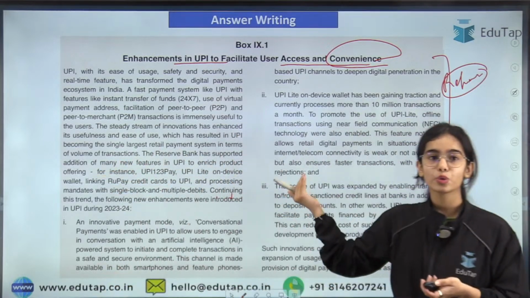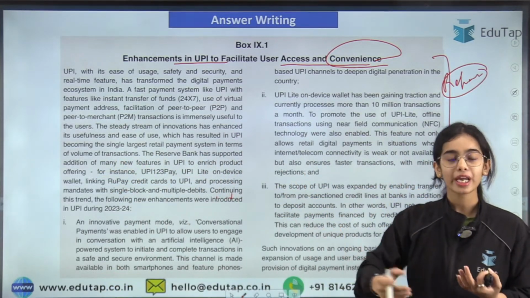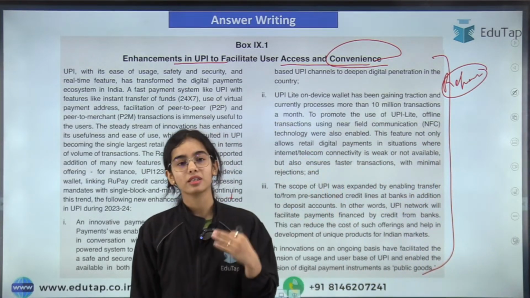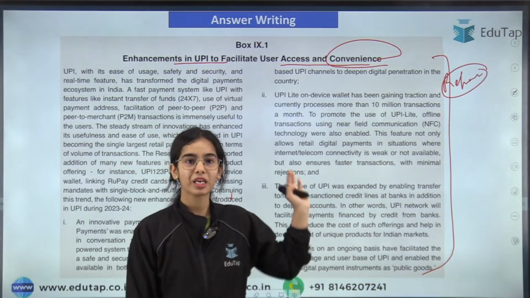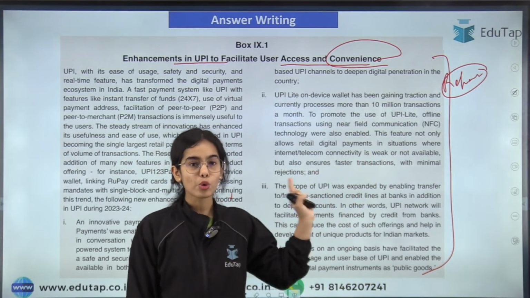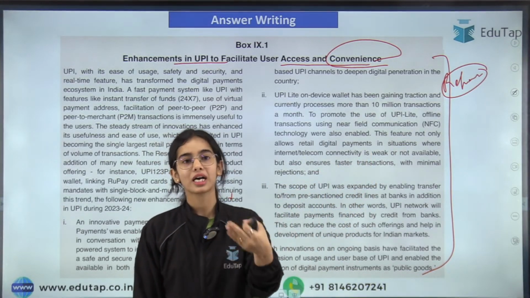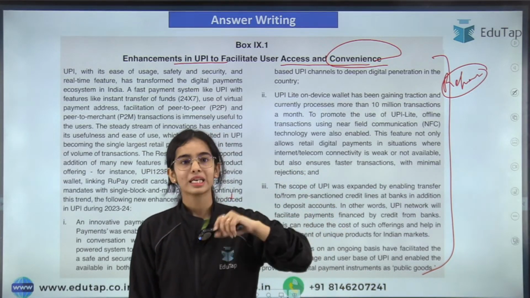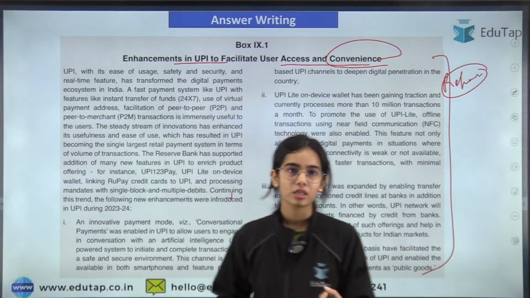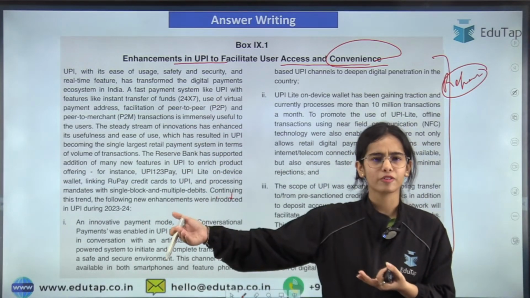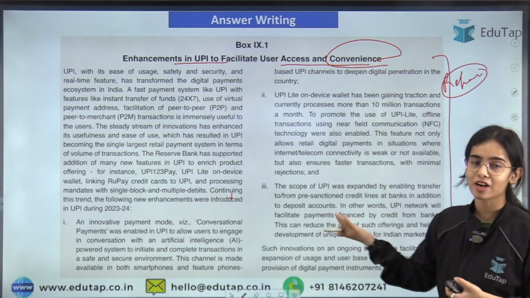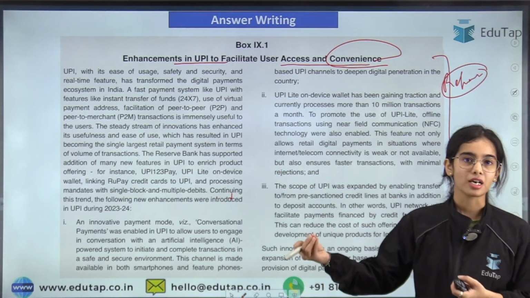For answer writing, you read editorials every day, or one editorial every week. You can also open the annual report and read these pink boxes to know more about what the Reserve Bank of India has done. Every week you can read one box. You can take up that kind of habit for the coming one to two weeks. Try to read these pink boxes, because they are very well written in terms of the enhancements that have happened.